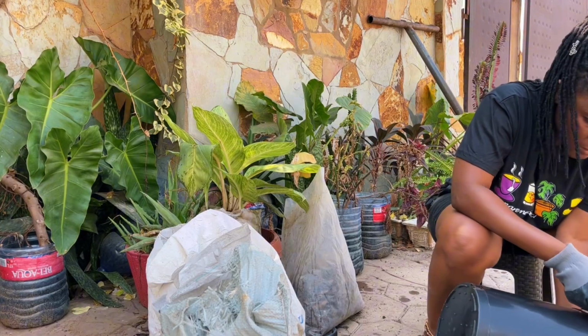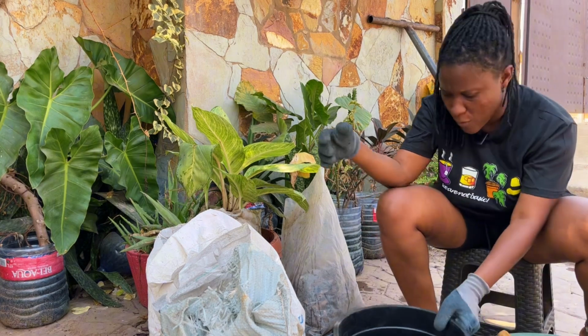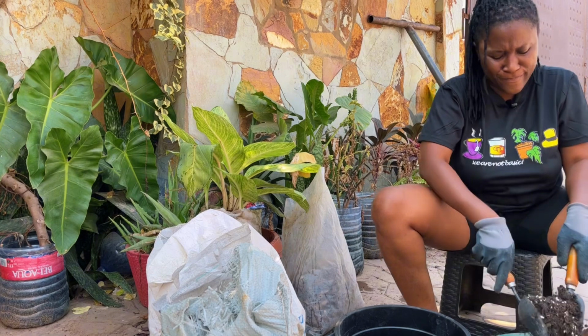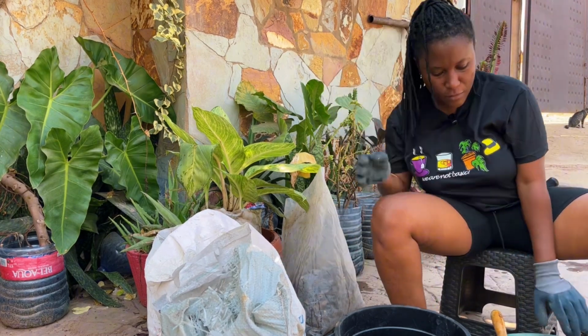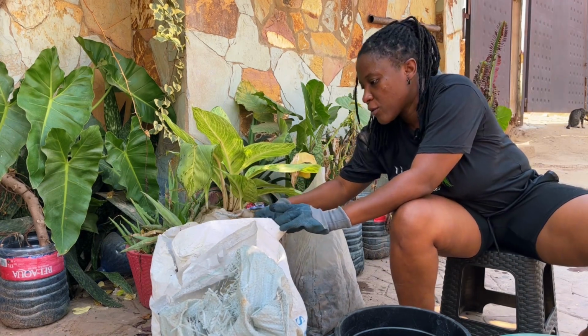Now I'm doing the soil mix to make sure that it's all well mixed up. I don't know if you can see it, but let me bring this camera a bit closer. So you see how gorgeous this mix looks as compared to what I showed you before.